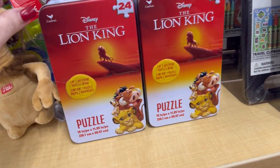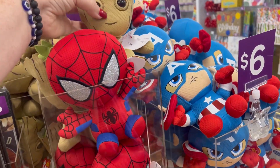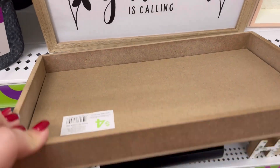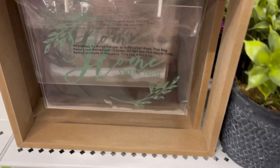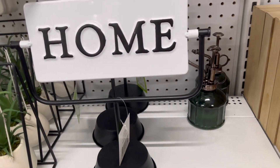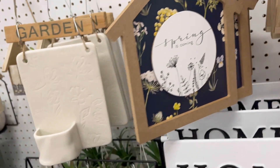They also have this Lion King puzzle — it looks like it was two puzzles. So cute — look at Simba and Pumbaa. And then they've got Baby Groot and Spider-Man. I kind of went back up the store because the toys are in the back, and I really wanted to highlight a lot of the home decor. They had a lot of planters and garden-kind of decor. This is really cute — I love this mister for $4. How cute is that? I probably could buy that and not even use it — I can't really keep plants alive anyway.